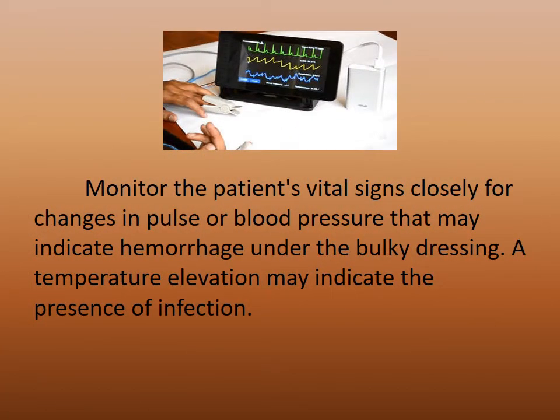Monitor the patient's vital signs, mainly temperature, pulse, and blood pressure, and the patient will be connected to the cardiac monitor. Here you can see the cardiac monitor, with the pulse oximeter connected, and the ECG recording and blood pressure, everything is recorded. We should also observe the bulky dressing for any indication of hemorrhage, and any elevation of temperature may indicate the presence of infection at the wound site.